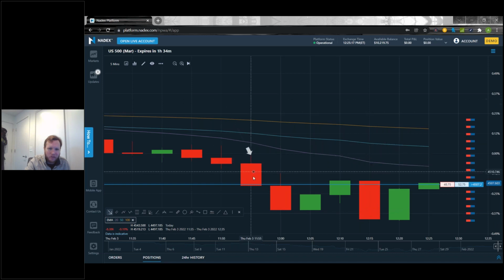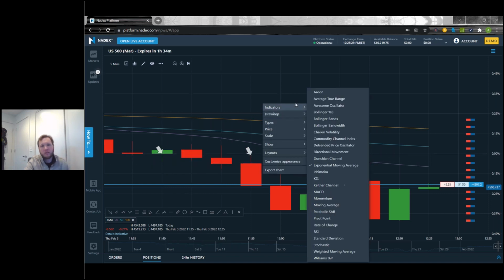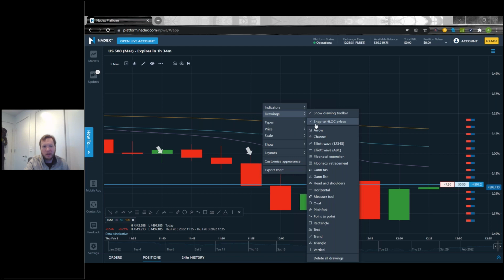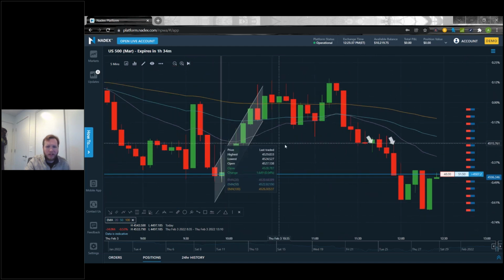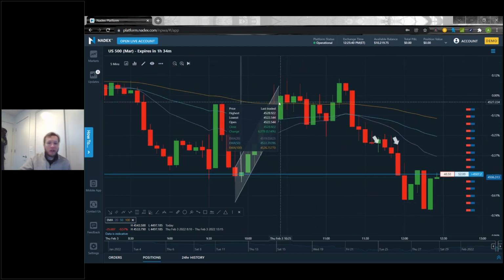It's hard to show, honestly. So if I want to point to the high point there, or the open, I can point to these different parts of the candlestick and it'll snap directly to it. So that's what snap to HLOC pricing does. I usually just leave it on, honestly. So yeah, that's what that little bit of functionality is. All right, so that is everything we have for the drawings.